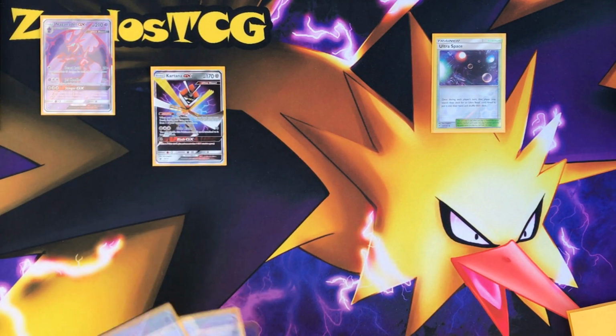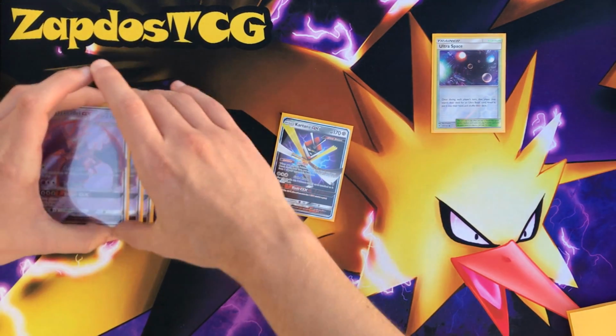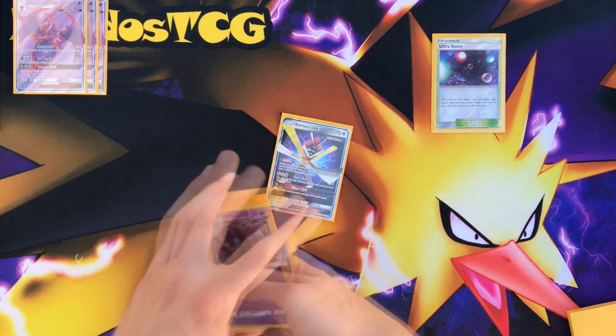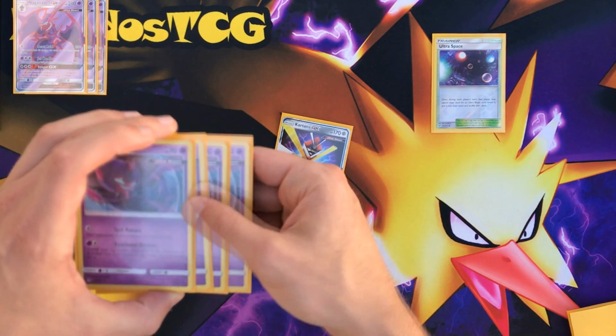Okay, we're definitely gonna run 3 Naganadel GXs in the deck because Naganadel is the main attacker, of course, and you definitely want 3 copies of that together with 4 Poipole. I talked about Poipole before, and Naganadel for that matter, so now I'm gonna go into detail. Poipole just poisons the opponent's Pokemon from time to time.